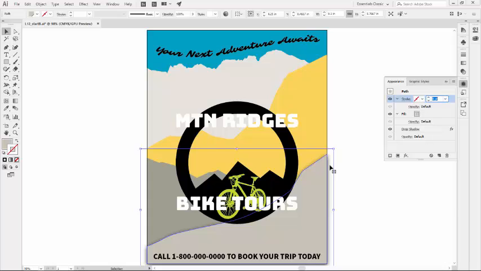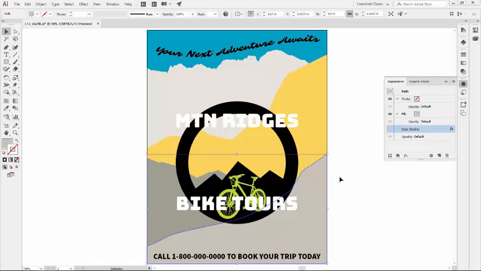Also notice that it has a drop shadow, and that also appears in the Appearance panel. I can click the eye to toggle the visibility of the drop shadow. I can just turn it off if I like. Or, with that row selected in the Appearance panel, I can click the Delete Selected Item button at the bottom of the panel to remove that effect. So that completely removed the effect.